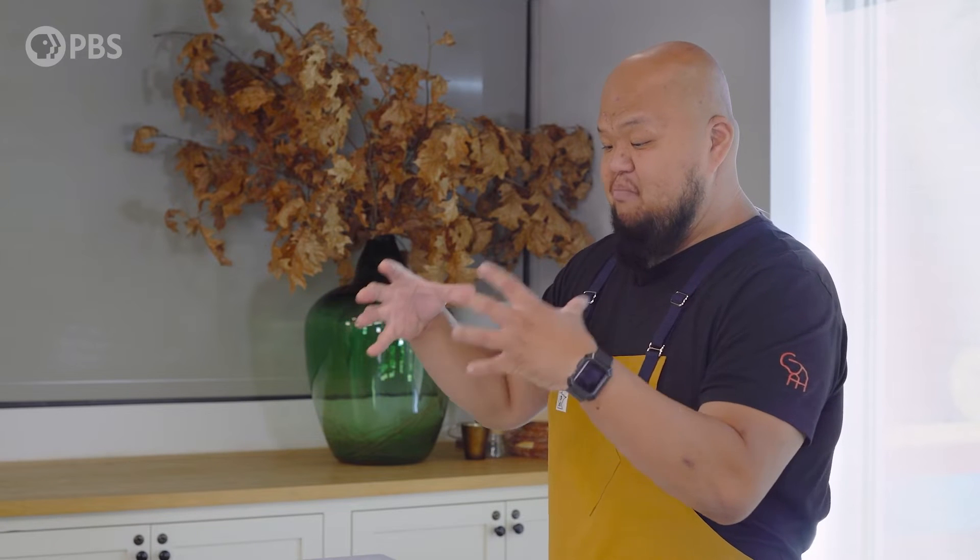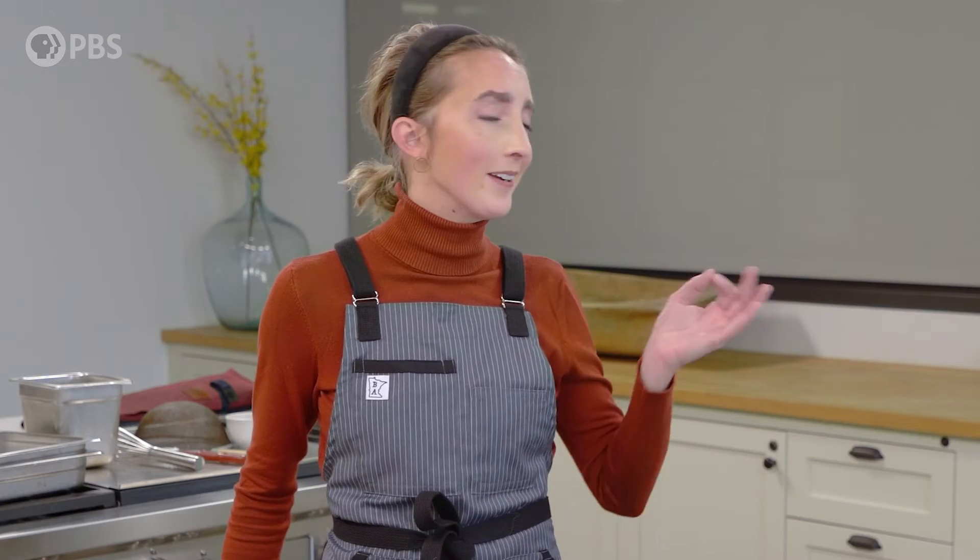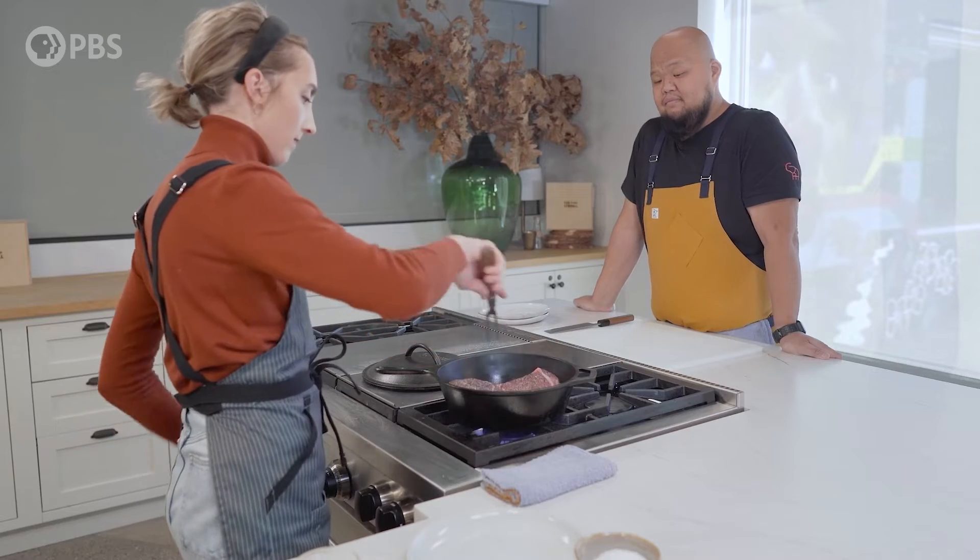You let the meat speak for itself. And I believe that when you leave it in that big piece, you can't really overcook it. It's very forgiving. Yeah, it's definitely forgiving. I mean, if you're 15 minutes off, it's fine. I've been like an hour off on this before, and it gets better. So yeah, as long as you cook it at the right temperature.